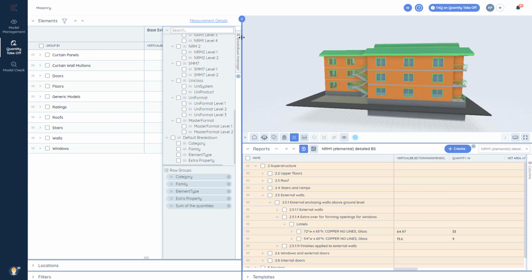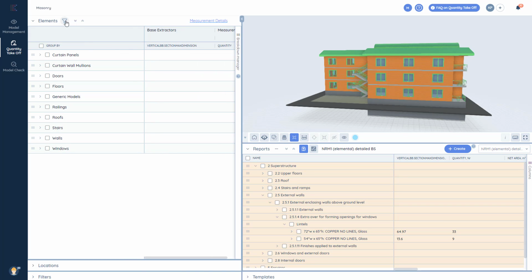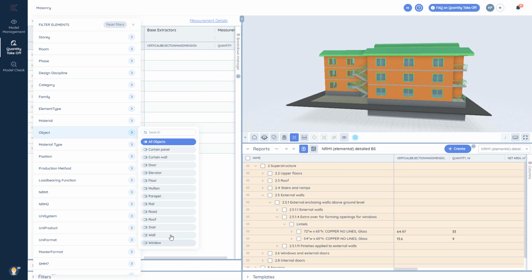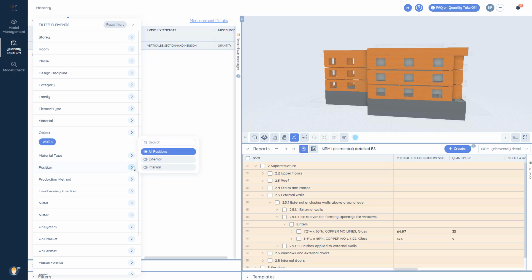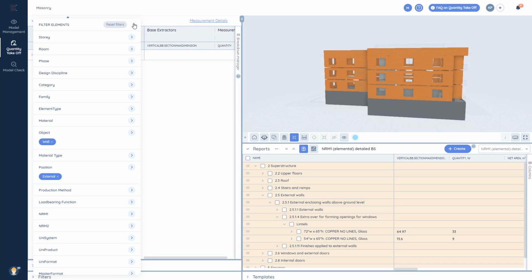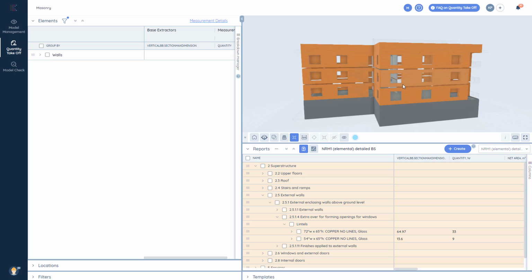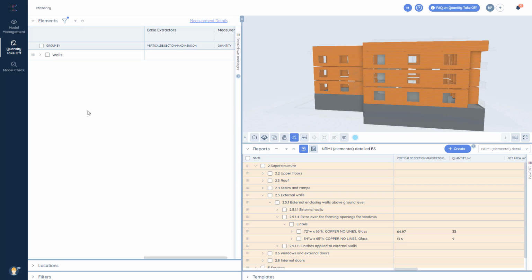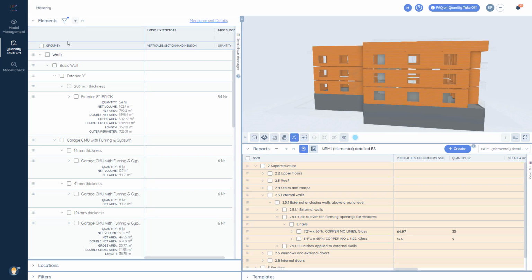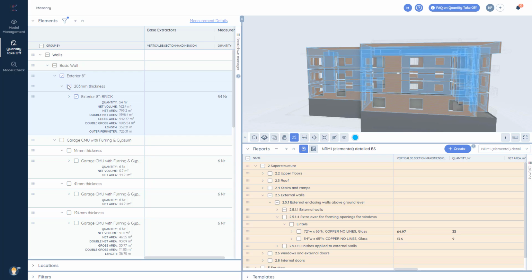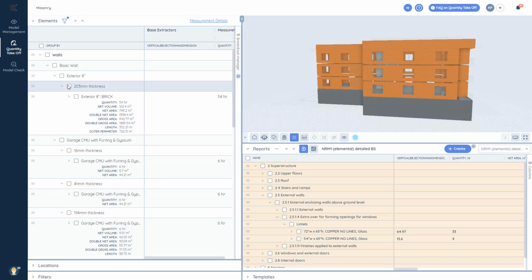Let's see which kind of walls we're working with. For this again we can filter down our traditional breakdown to external walls only. Looking on the 3D view, we can see brick walls which the windows are installed in. Selecting any of them in the breakdown, we'll see its thickness, 203mm in our case. Accordingly, we can make a supposition that for the wall with this particular thickness type we need to use 2 lintels of 100 by 150mm section area.